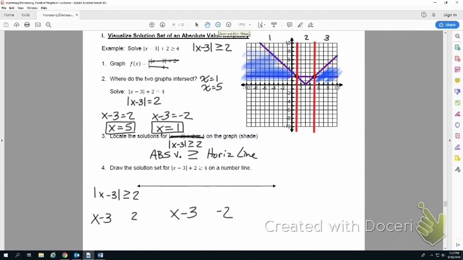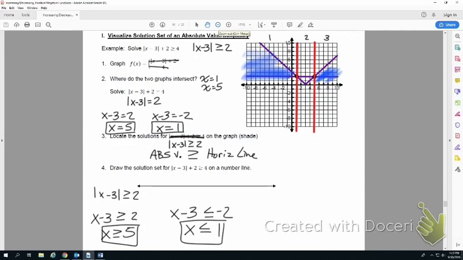You've got inequality on this, and so this is where the big difference between today and last class is. The equation that you set up with the positive 2, you're going to keep the sign that's in the problem. With the one that has negative 2, you're going to flip the sign the other way. And then you'll go through solving that just like normal. So you'll add 3 on both of them. So I've got x is greater than or equal to 5. And I've got x is less than or equal to 1.